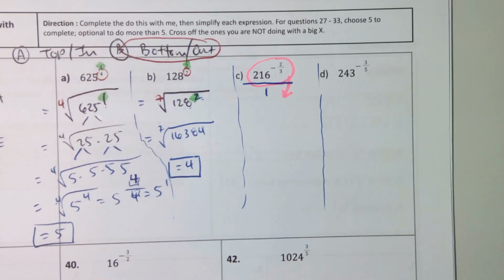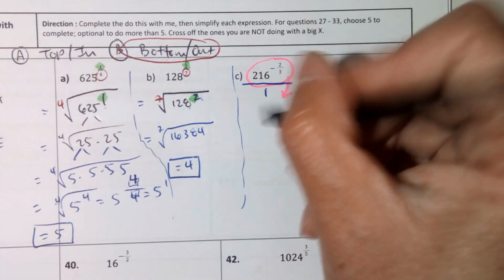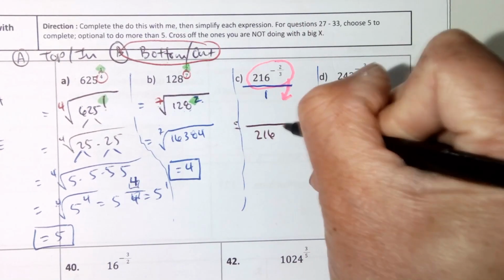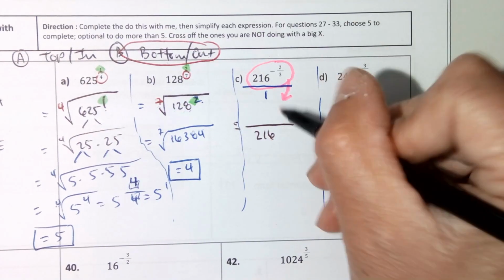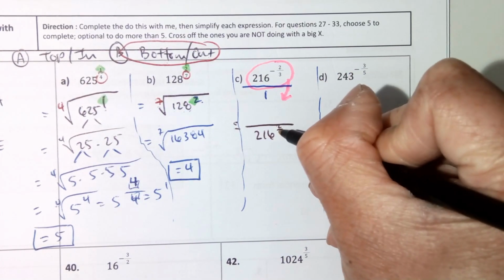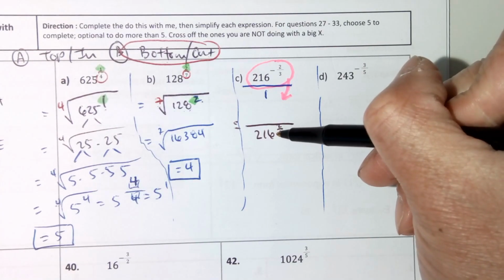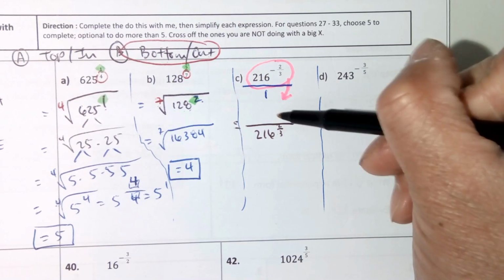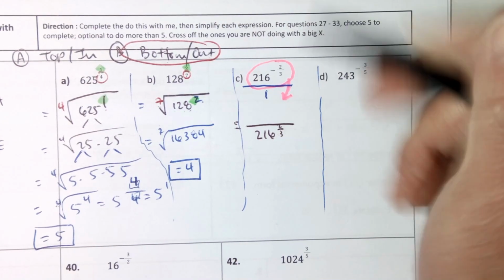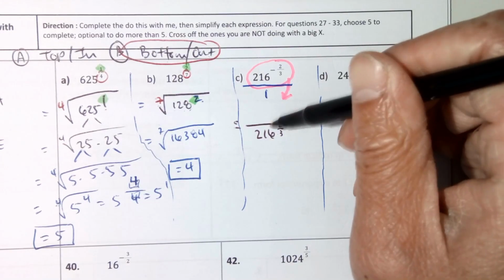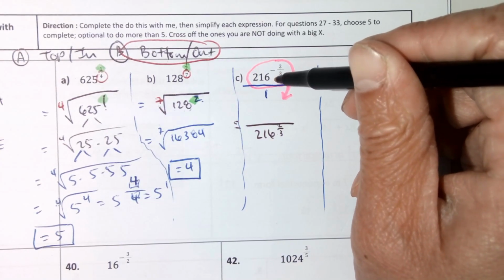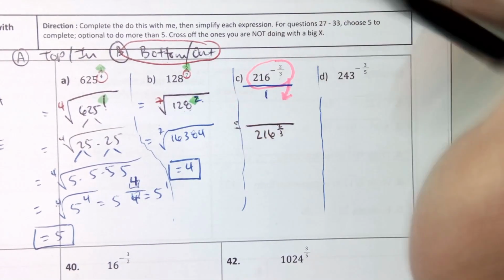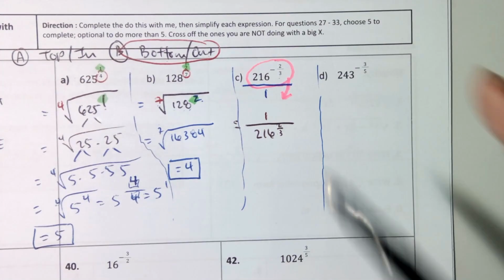So you move inside the house, you put the box in the wrong place, you move it to the right location, and then you're going to take off the tag. So the 216 now goes in the denominator, and you're going to have 2/3 here, but I want you to notice that the negative sign is now gone. Taken off the tag. If there's nothing left in the top, it's still a 1 there.